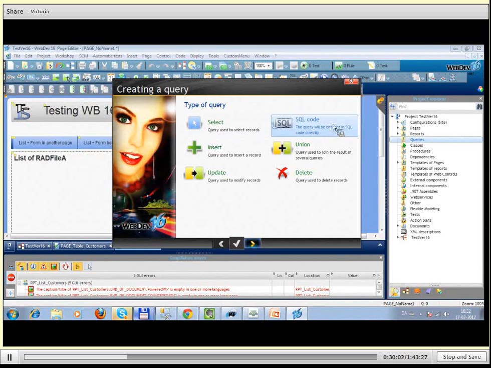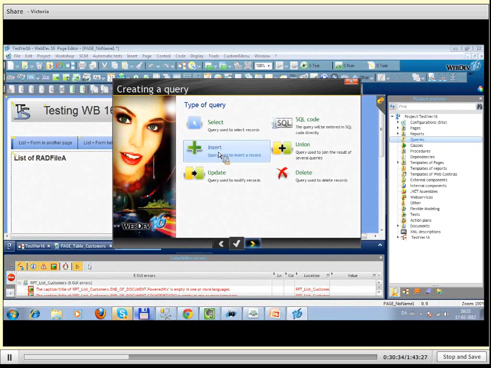I normally use this option because it's easier for me. I write and test my queries in SQL Manager, and once I know the query is working as I want, I create a SQL query and paste the code, and that's it. I have my query up and running.